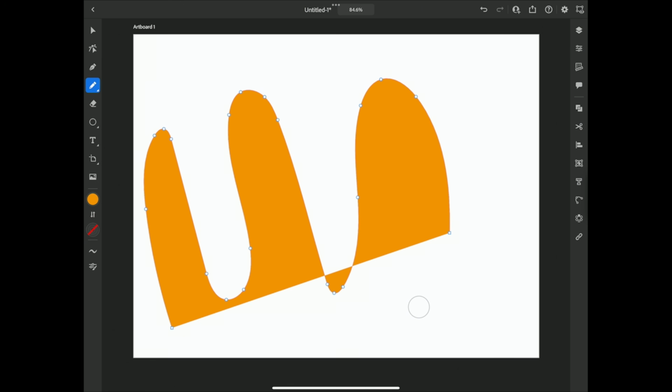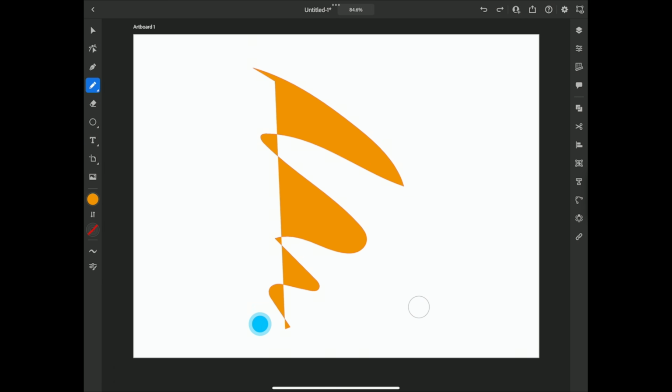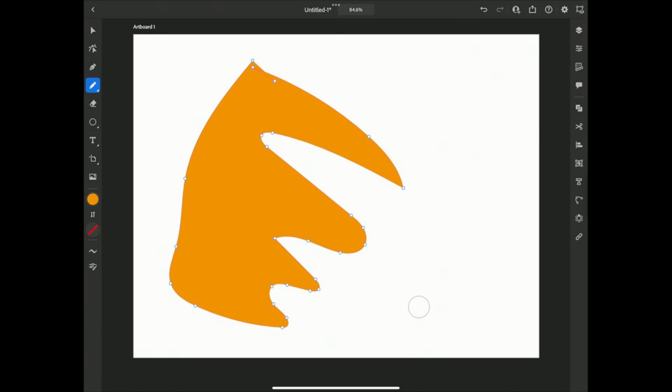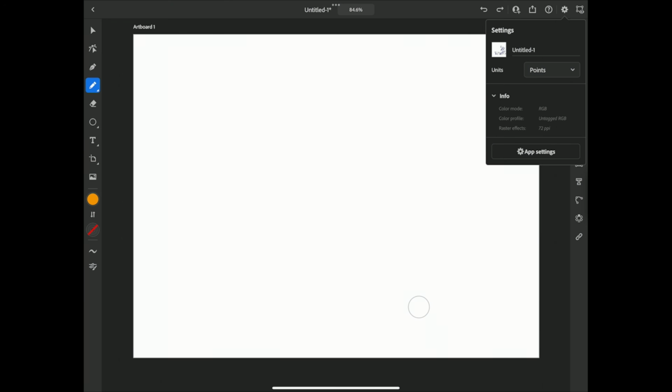I have seen a bunch of people online, I haven't seen them, I've read their comments, who just hate that you can sit there and draw with your finger, as well as, I'll undo that, as well as drawing with the stylus, like so, the Apple Pencil, if we must give it a name. If you only want to draw, that is, only want to really use the pencil inside the document window, then you tap on this gear right here.